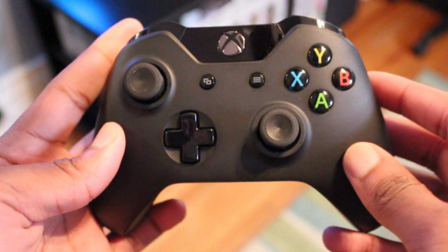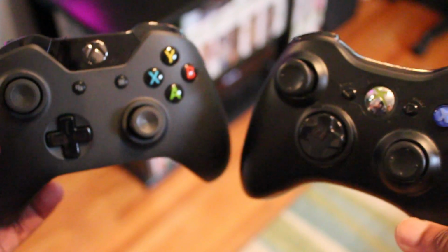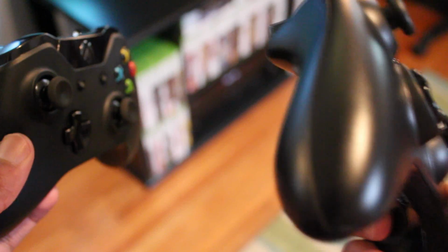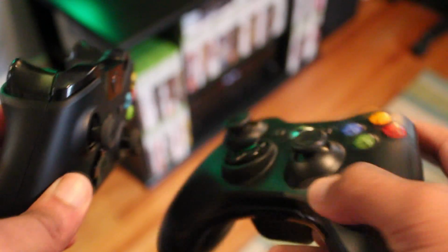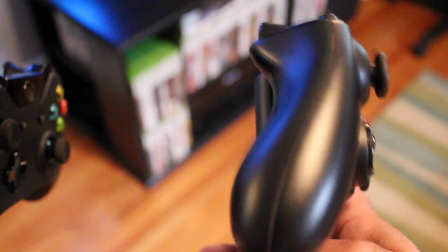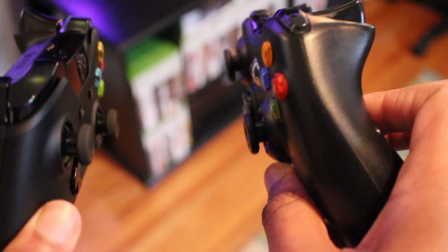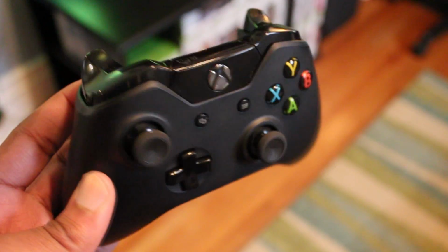Alright, so here is the Xbox One controller. Very nice looking controller. Let's put it next to the Xbox 360 controller. And as you can see, the Xbox 360 controller is very outdated in comparison. A lot of modern tech devices got away from being curvy, so due to that, the Xbox 360 controller looks very outdated, since it's a very curvy controller. Even the buttons are a bit more curvy, where the buttons on the Xbox One controller are pretty flat.